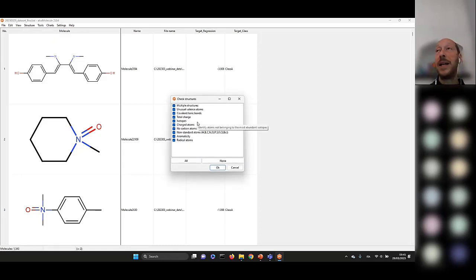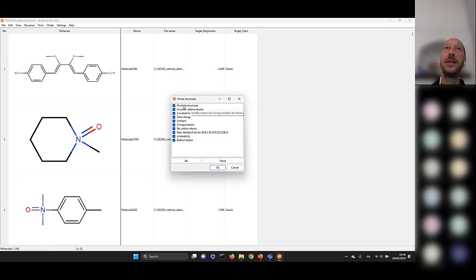alvaMolecule provides a set of predefined markers that can be used to identify possible issues, possible erroneous molecular representations in our data set, or also to identify specific molecular features. For example, the first checker identifies the multiple structures.